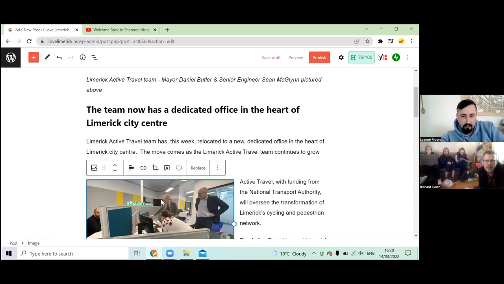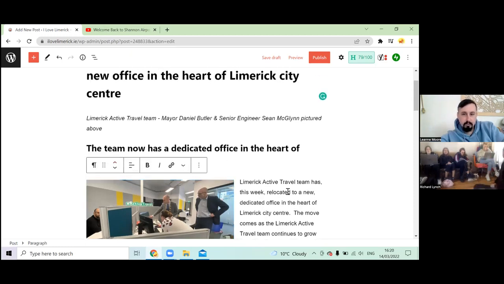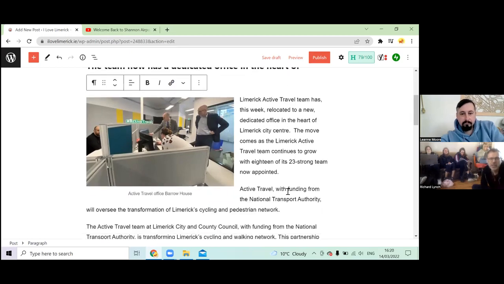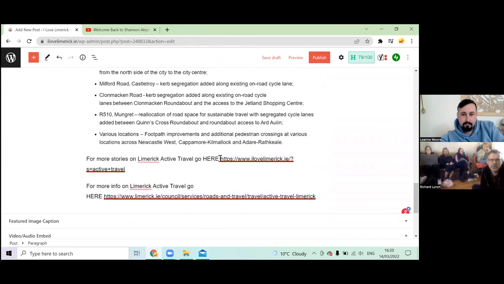Okay. So we're going to click on that box, and these little arrows here will allow us to push it up. So we want to move it up one. There we go. Couldn't do that before. Okay, cool. Then we're going to scroll down, and we're going to add our links. So we're going to copy this text. This is going to be our link text.